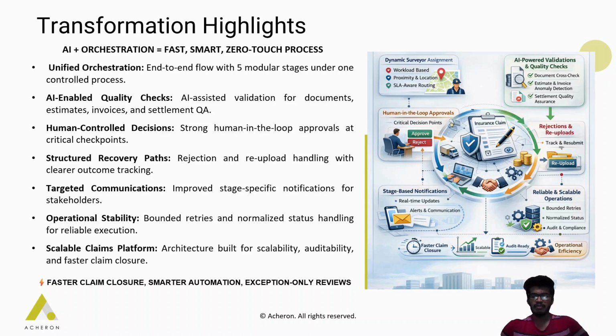Here, AI-enabled quality checks. If there are only manual checks, it will take a very long time. AI in the loop helps humans reduce their work and time, and helps increase focus and accuracy of the data. Everything is controlled by the human and is not completely given to the AI. The decision-making parts are done by a human in the loop, and this improves the speed, the accuracy and the end-to-end flow, and the complete process becomes faster.